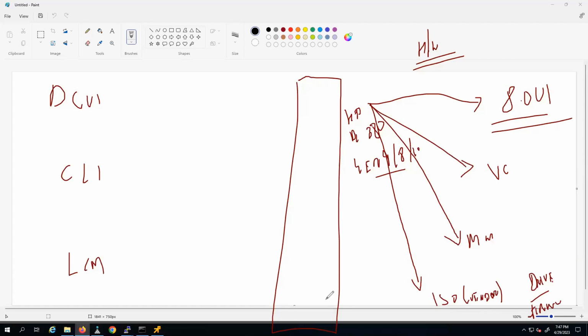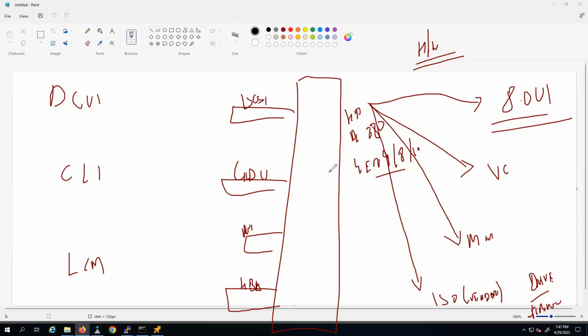When you upgrade your ESXi, you're not only upgrading the operating system as an ESXi, you also have to look into the drivers and the firmware. You might have an HBA card over here. You might have a network card over here. You might have a graphics card over here. You might have an iSCSI hardware card over here. You might have so many other cards on the ESXi. So whenever you are upgrading the operating system, all these cards and drivers have to be upgraded as well. You have to keep in mind that it is not only upgrading ESXi, it is also making sure that these drivers and firmware are also upgraded. Else you will run into issues.